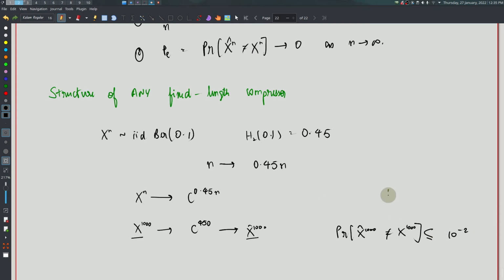So you fix something, say 10 to the minus 6, and you choose an n which is very, very large. Maybe the n that you're choosing is something like 10 to the 7 or so. It's actually very large, not reasonable in most cases, but at least in principle. So you take a very large block length, or a very large size of the raw file, and then you want to ensure that the file can be reconstructed with probability of error 10 to the minus 6. And the claim is that this is possible even if k is much, much smaller than n.